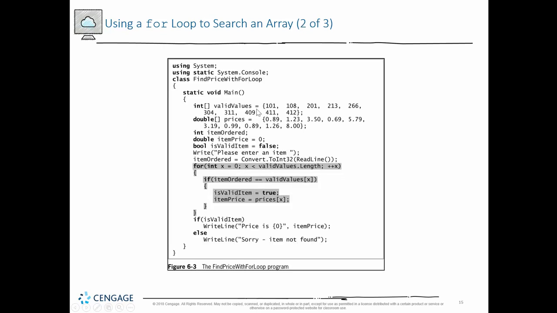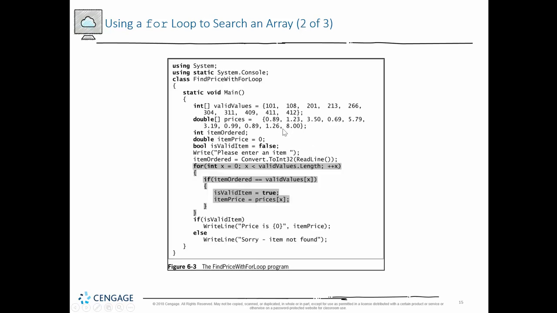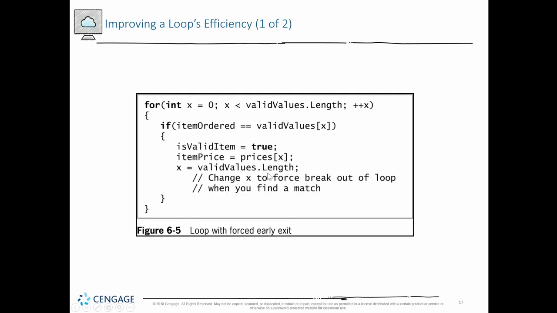And I guess they're doing it where they're asking you to enter an item number. These are actually in order, but the prices with them are not in any kind of order. So 266, yes, it's 01234, 01234, so that should say 579, and it does. There is no 267, so it comes back and says not found. So there's a lot of ways that you can do this. Here what they're saying is if you found it, basically for lack of better words, get out of the loop.